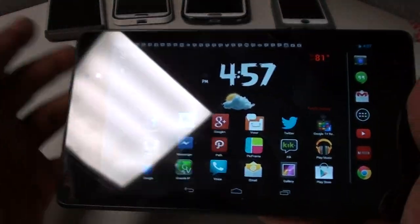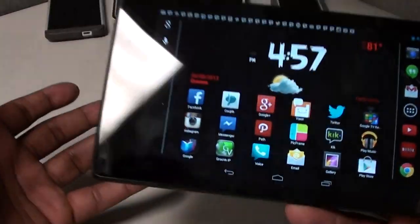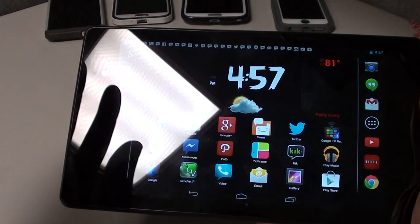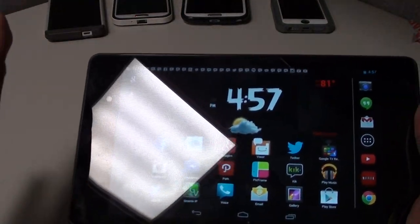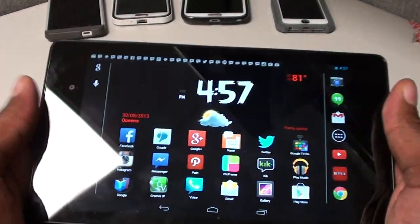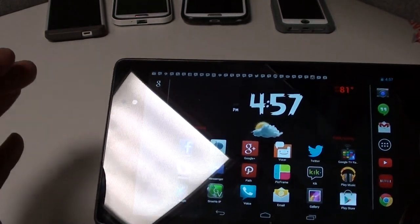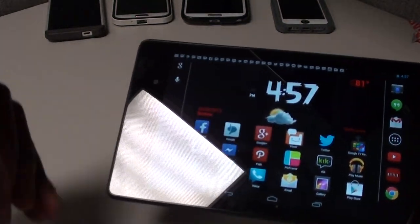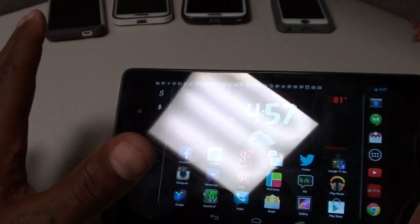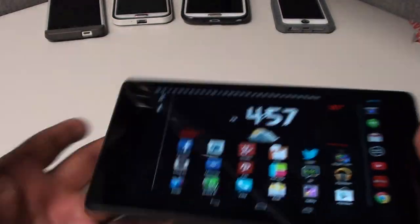This is a stock video right now — I'm about to root it and add the Beats Audio software. I did that on a friend's identical Nexus and it definitely helps the sound, especially through headphones. It won't help much with the external speakers, but for headphone use it makes a big difference. For people who aren't into rooting, just know stock speakers aren't great.